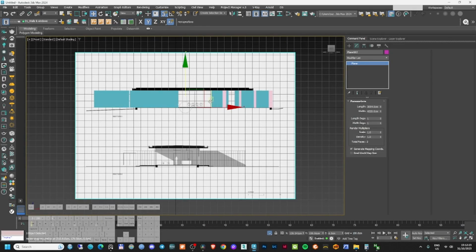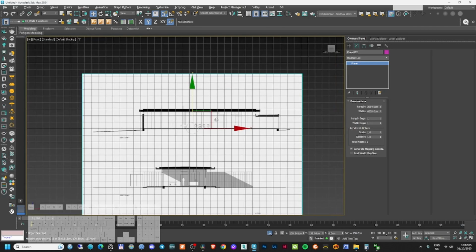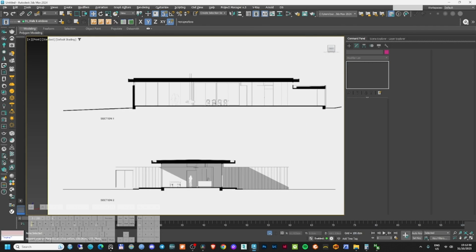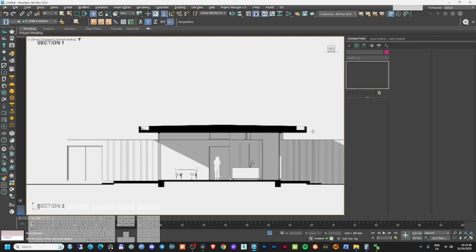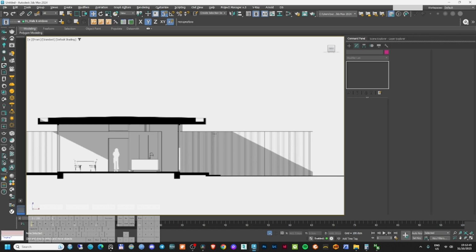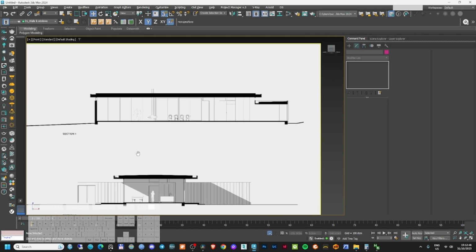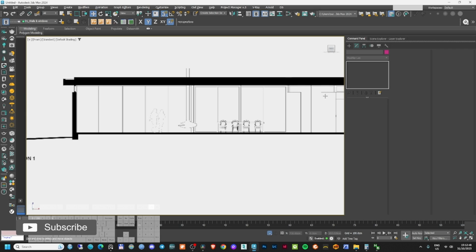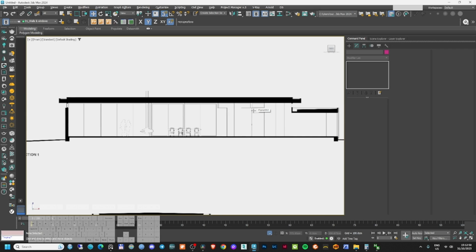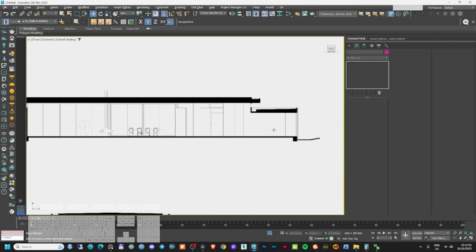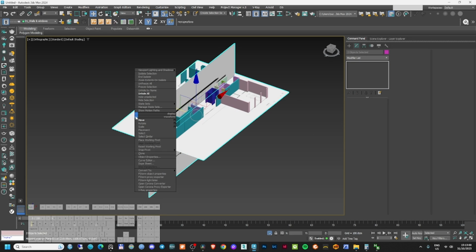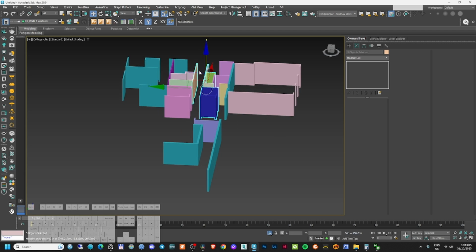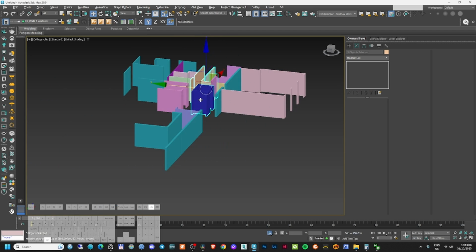Okay, now let's have a look a little bit at this section. As you can see here, these are two sections through the building, and if you look at this building, this volume here in the middle is taller than the other one which is on the side. So this is quite an important thing for the whole thing, so we need to do that also. So this means that I hide my 3D model that I've created, and I had these two. This part here in the middle is taller than the rest of the building.